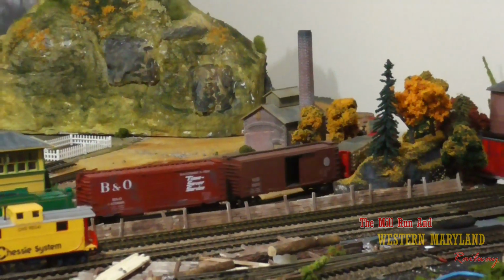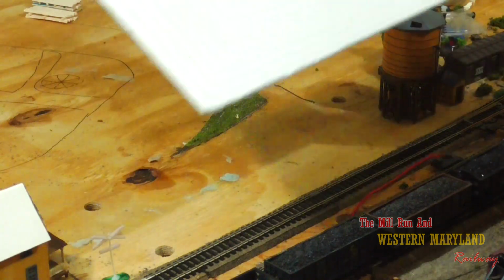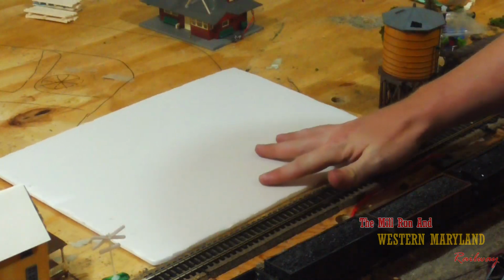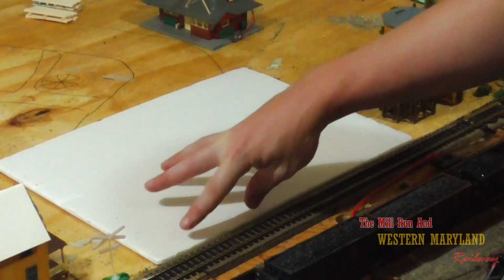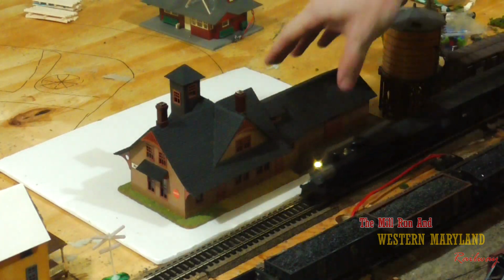With all this, I've learned a lot more things about model railroading that I hadn't thought about before, including an experiment I'm going to try using 5mm foam boards to raise my town to the height of my roadbed.